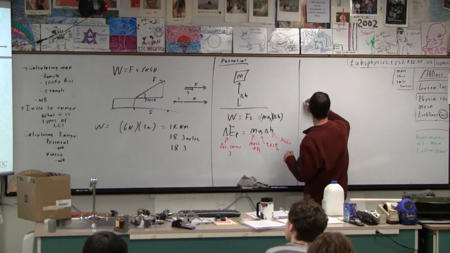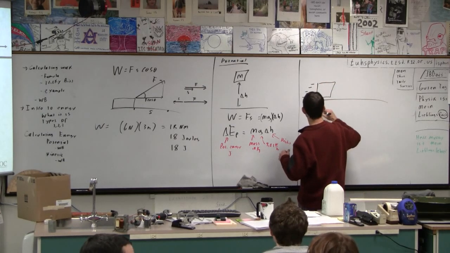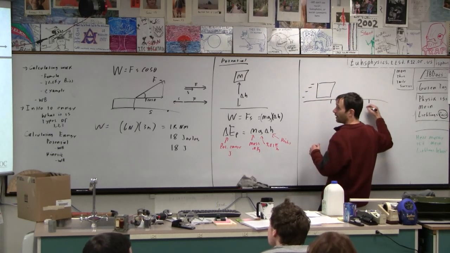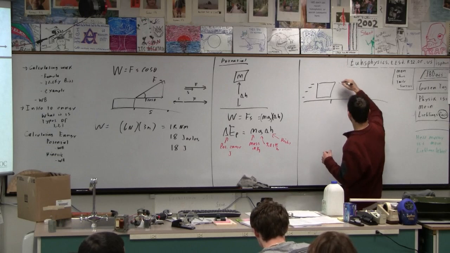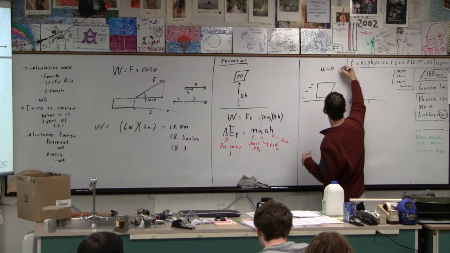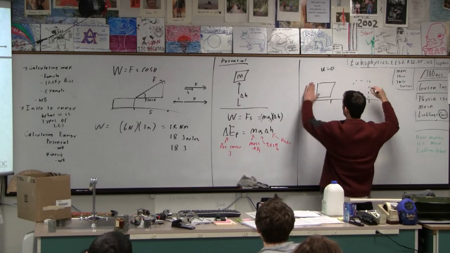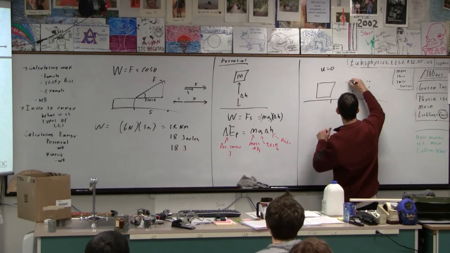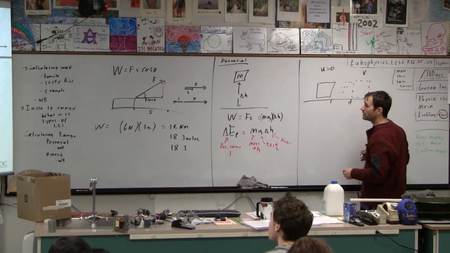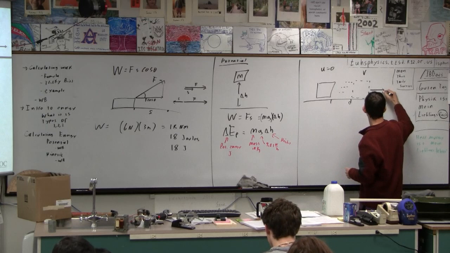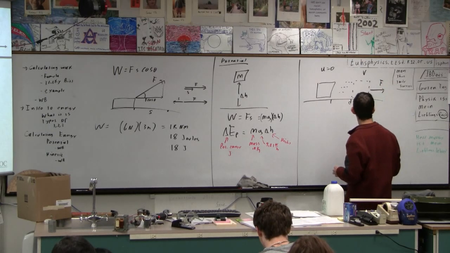So imagine some object on a frictionless surface, right? So here's this object, and we push on it for some distance d, right? And it starts off with an initial velocity of 0, and at the end of that distance, it's actually moving with some final velocity v, right? And we exerted a force of F to cause this to happen, right?